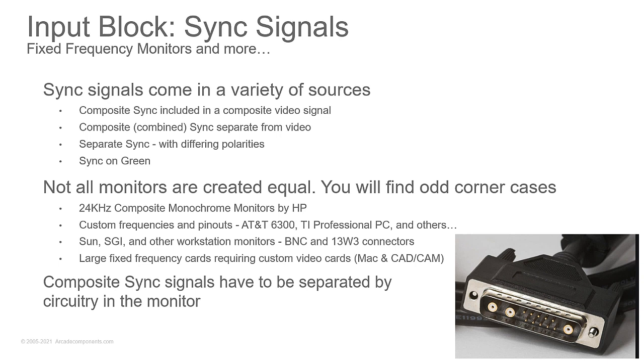Now, I mentioned earlier, not all monitors are created equal. You'll find custom monitors. I already mentioned the 24 kilohertz composite monochrome that my son had that was an HP monitor. And the stuff from the TI Professional PC, there were a lot of AT&T 6300s unearthed at Computer Reset, and those monitors were special. They also used a DB25, if I remember right, interface, which is an oddball interface. We already talked about the 13W3 connectors, and the large fixed frequency monitors typically are going to require special custom video cards.